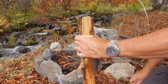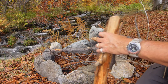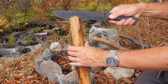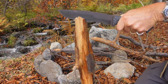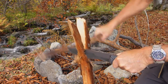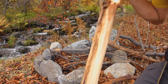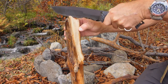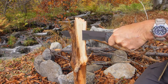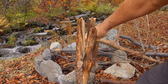Some of this wood's a bit wet. We're going to baton this. Generally I don't, but it's a good test for this big knife. There we go there. Let's get into it. Because it's a big thick blade, that's no problems. Look at that. It smells a bit piney too, which is great. It is pine. See that? Look at that split. Fantastic.